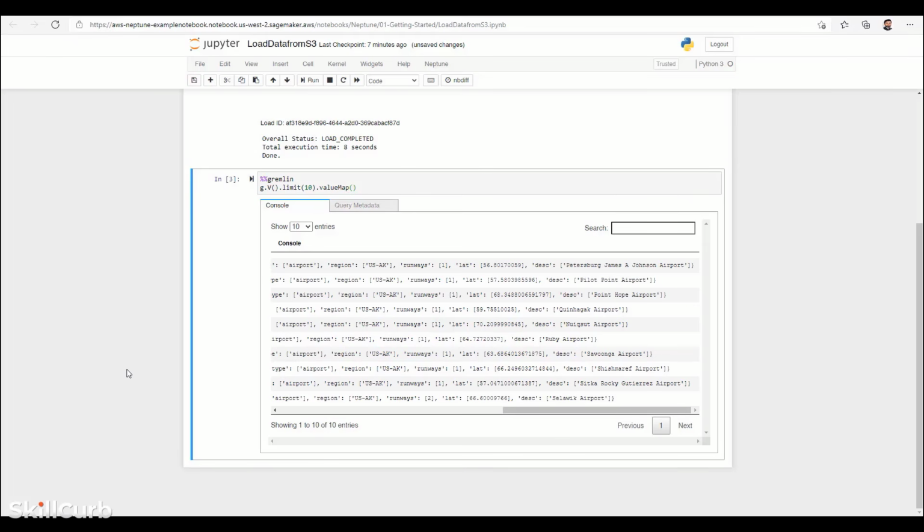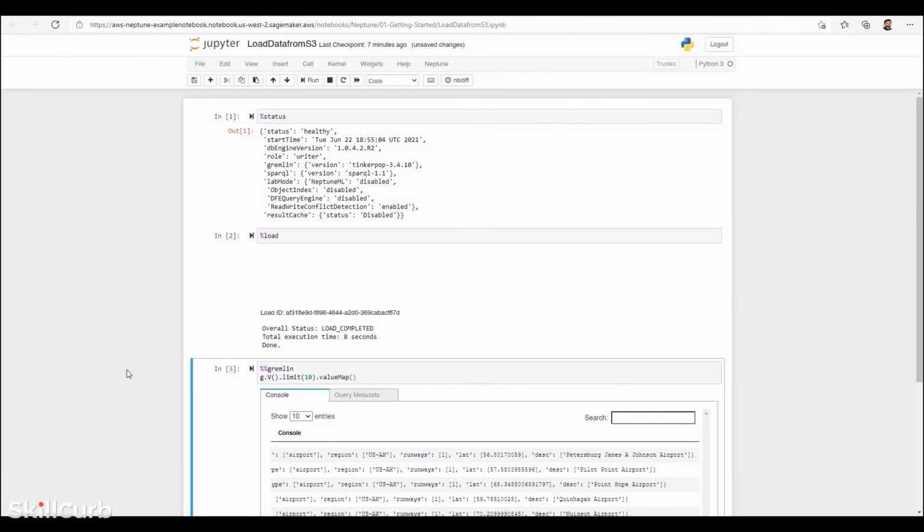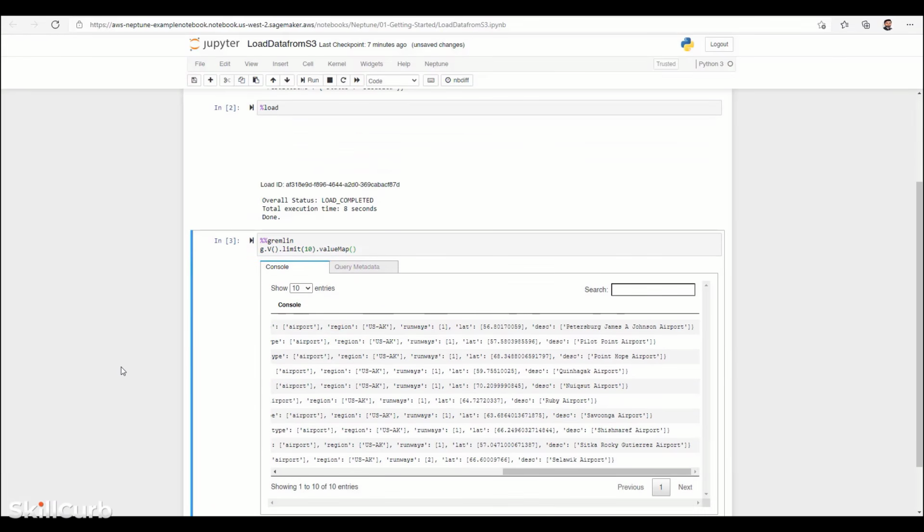So that's going to be doing it for this video. In upcoming videos, we're going to be having a look at some projects that we can do with Gremlin. And that's just going to be it for this data loading section. You've learned how to load data from S3 into our Neptune database, configure all of the endpoints, create the database itself, create the Jupyter notebook, and all of that nitty-gritty stuff that you need to do.